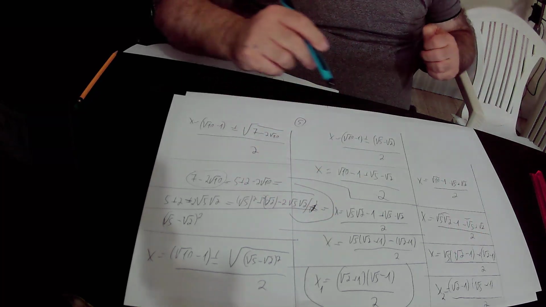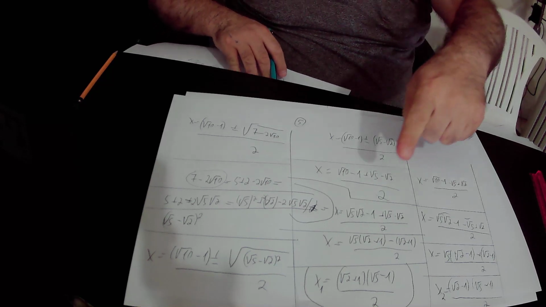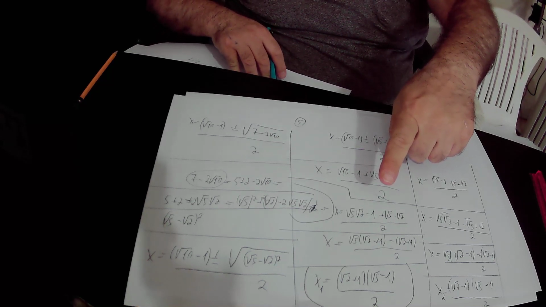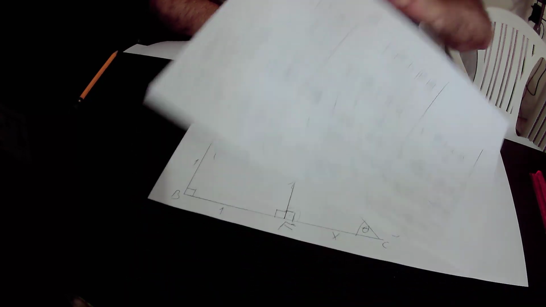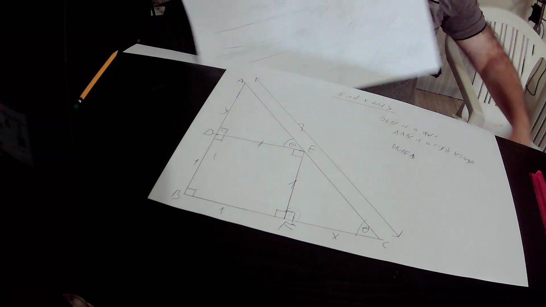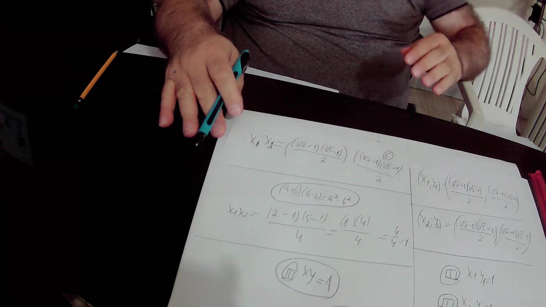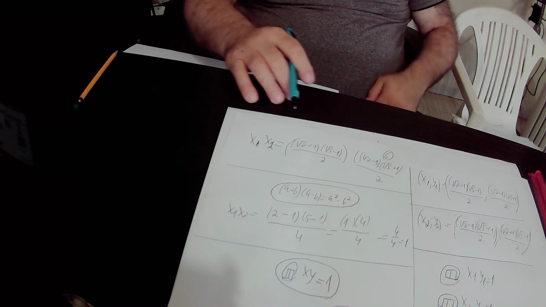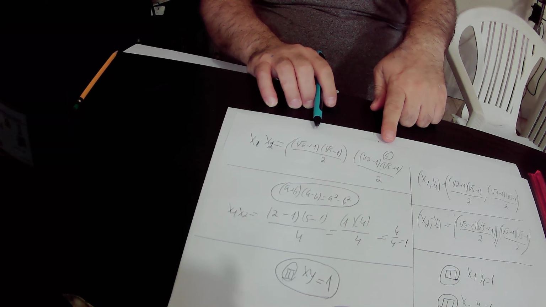And we multiplied the two solutions of the quadratic equation. That is to say, we multiplied x1 by x2. And we got that x1 times x2, that is the two solutions of the quadratic equation, equals the multiplication of those two expressions, and the multiplication of those two expressions will give us 1.